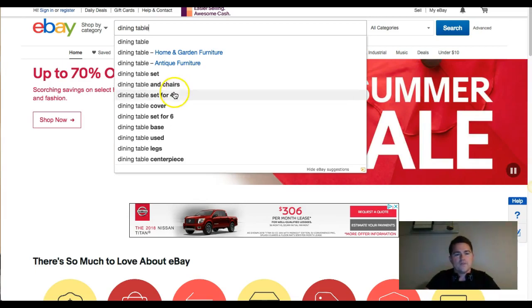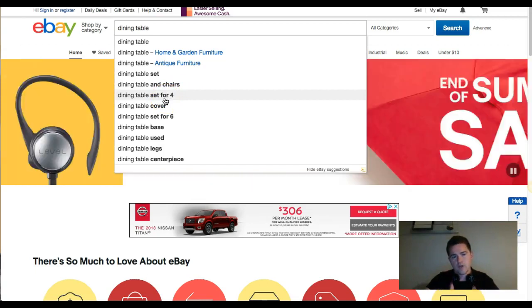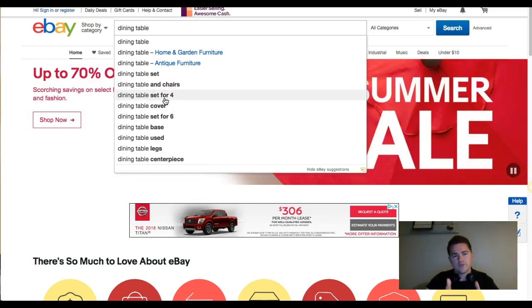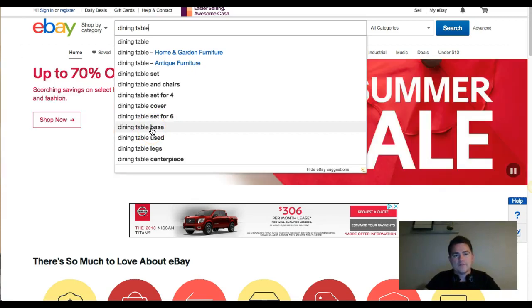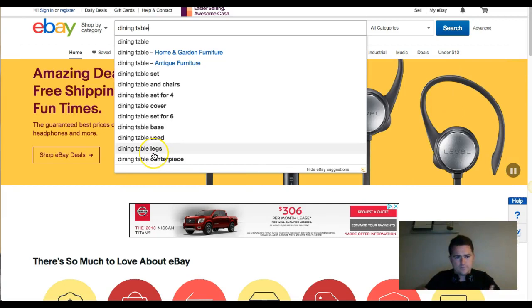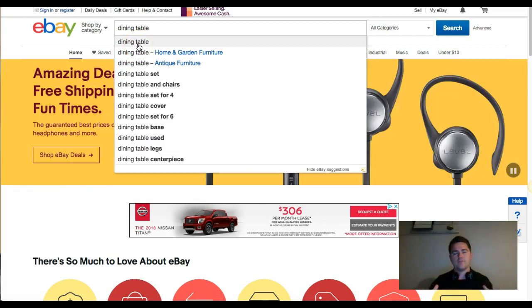Dining table set for 4 is more targeted. They're looking for a dining table set for 4 people. Or dining table base, for example. They're looking for the base. With dining table legs, they're actually looking for legs. But if they're searching for dining table, it's a very broad search term.